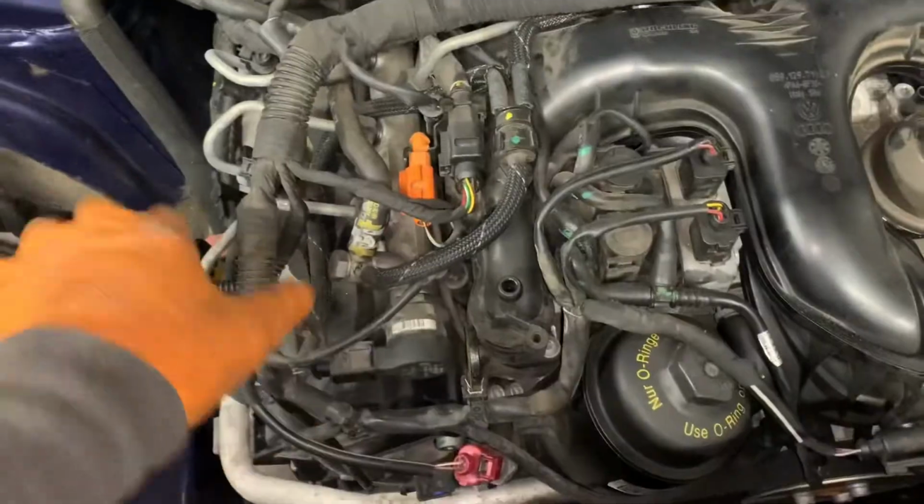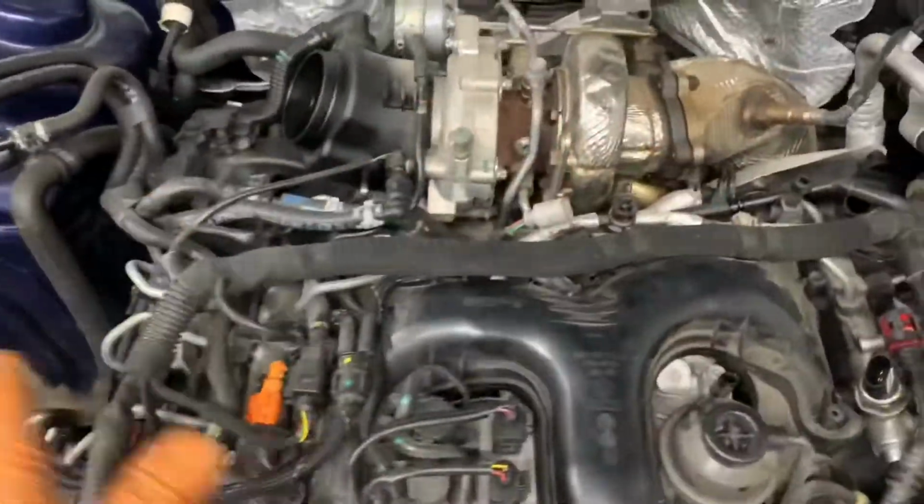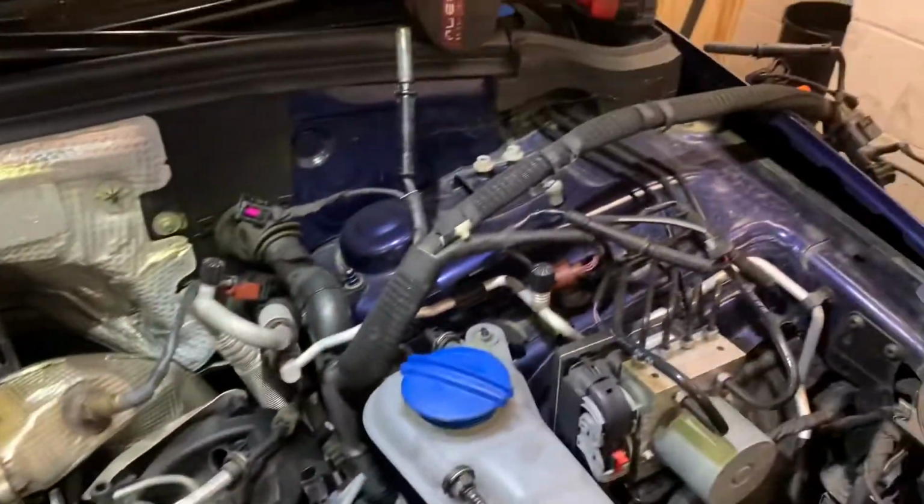Now we're going to concentrate on getting the wiring loom off. So we'll unclip all the wiring loom harness that comes from this side and flip it over and get it out of the way. Things will look a lot more clean and tidy, shall we say, once this is out of the way. So we'll get all this unclipped and fold it over out of the way. Right, so that's the wiring loom done. This to the side.